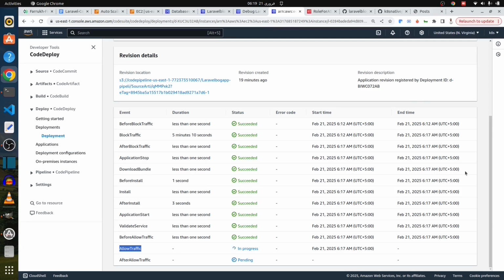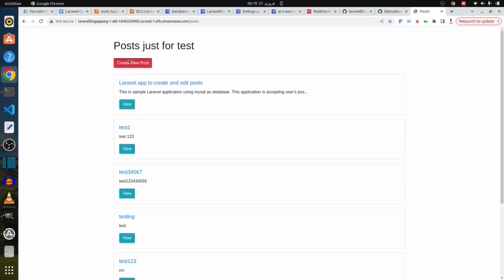So while it is running, once we change anything in our code, we will check whether the code has been pushed automatically or not. For that we are just going to change the color to verify that our deployment is going fine. We are going to change the color of this button. Currently it is red.